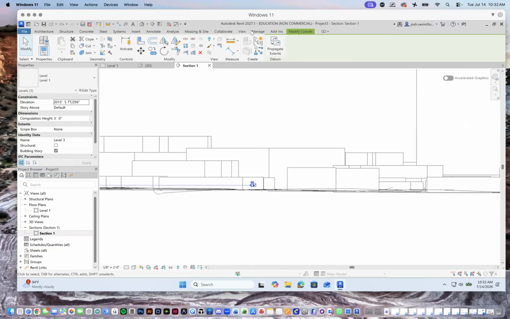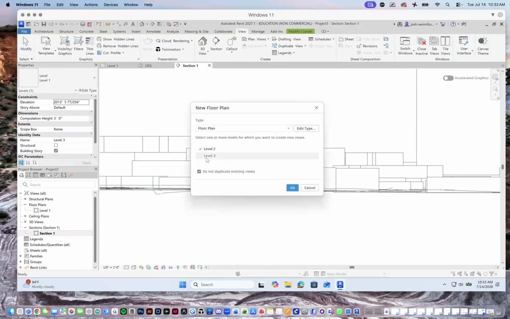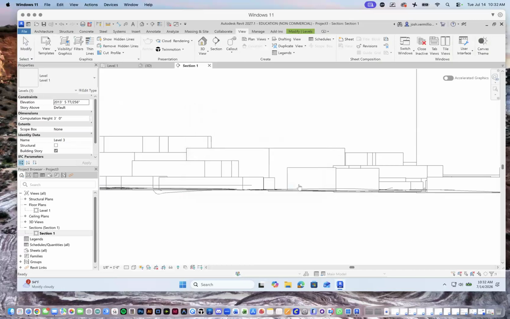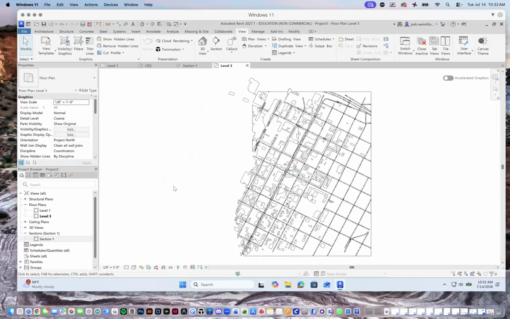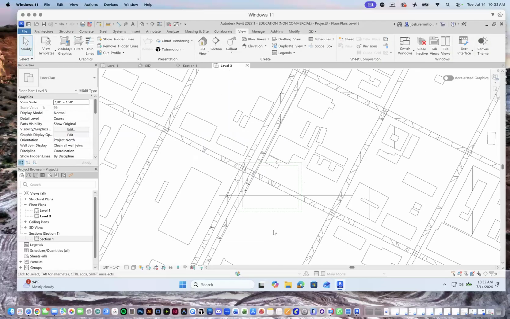That's weird. If I go to view, I can say, let's make a floor plan from level 3, which I guess this would be now. All right, now we have a level 3 plan and we can actually see most of our site here. So now we can actually start to arrange boxes, right? So we can go over this step by step together in the afternoon and even tomorrow morning again if we need to. But I did want to sort of show you what this stuff looks like.